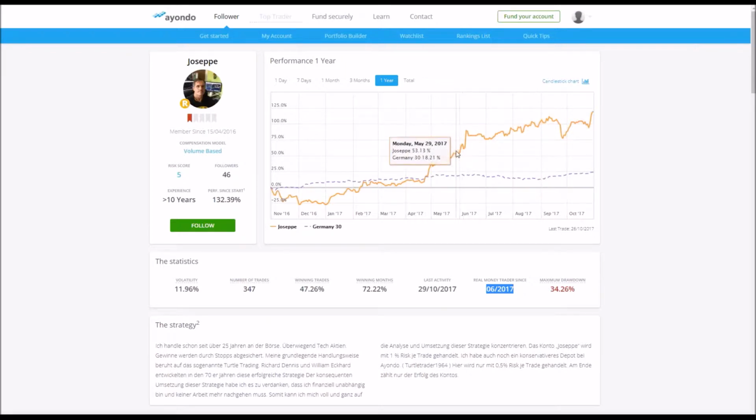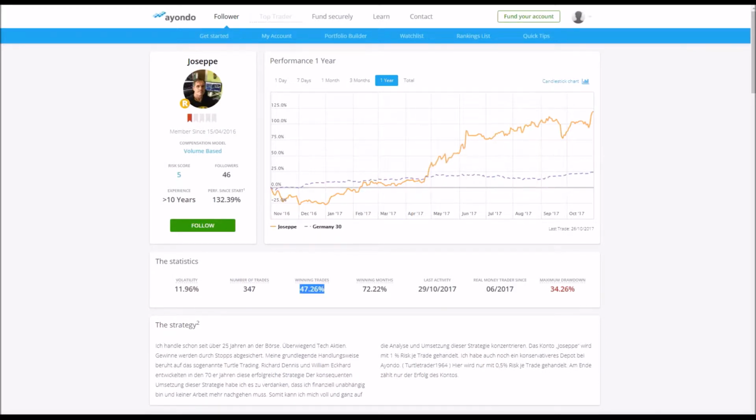I mean, it doesn't appear to have affected the overall P&L of the chart. This is when they started trading with real money, but up until then, the track record was built up with demo money. Okay, but you can often see when people switch to real money, the P&L takes a bit of a turn, because as I'm sure if you've ever traded on a demo and then gone to a real account, the psychology with real money is completely different. But profitable overall, nice trend on the chart.